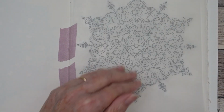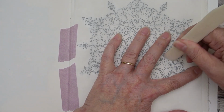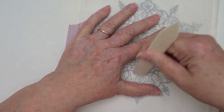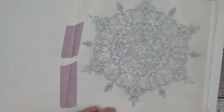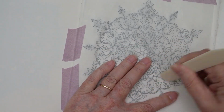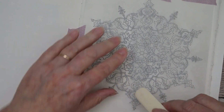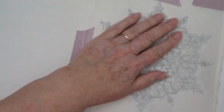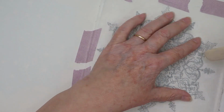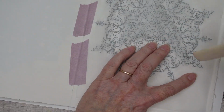There are other ways to transfer an image onto your paper. You can use graphite transfer paper, or you could do what I did here, and instead of rubbing all over the entire image, you could take a pen and retrace over the image. And actually, I kind of wish I had done that. I think it would have saved me some time. You can try it for yourself, however you want to try it.